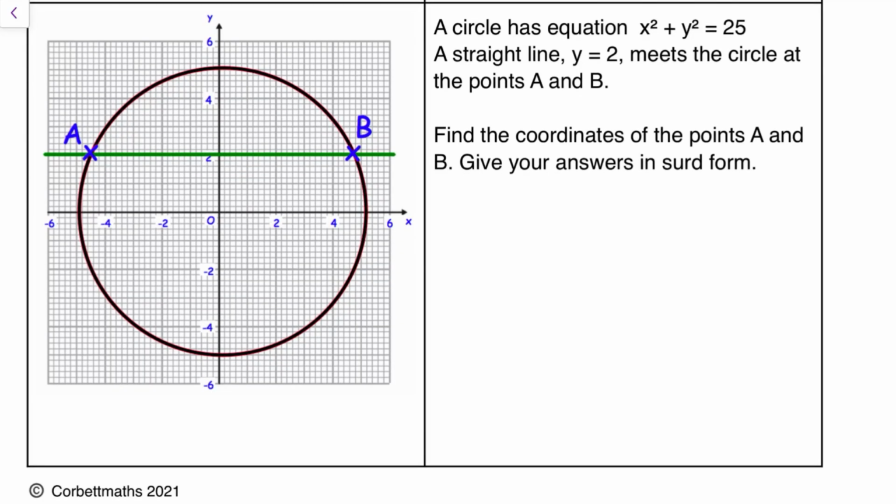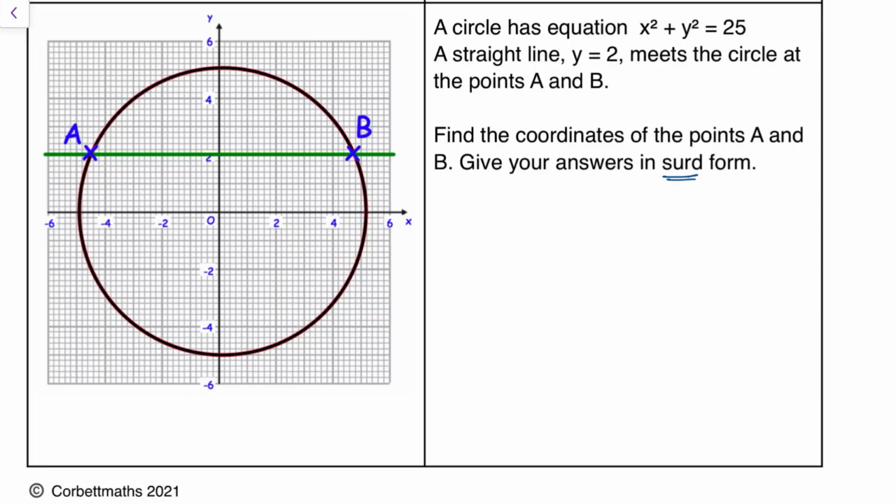Next question, what have we got here? A circle has equation x squared plus y squared, and a straight line y equals 2 meets the circle. Give the coordinates of point A, giving your answer in surd form. It's a strange question because they've given you a diagram. Normally on a diagram you have to read the diagram, but actually here I think they just want you to solve it, don't they? Also they want your answer in surd form, which is a clue that your answer isn't going to be a nice lovely answer.